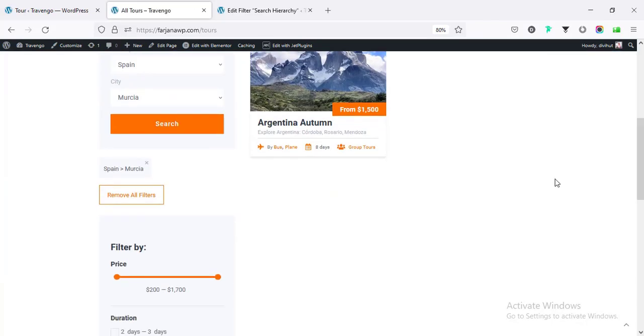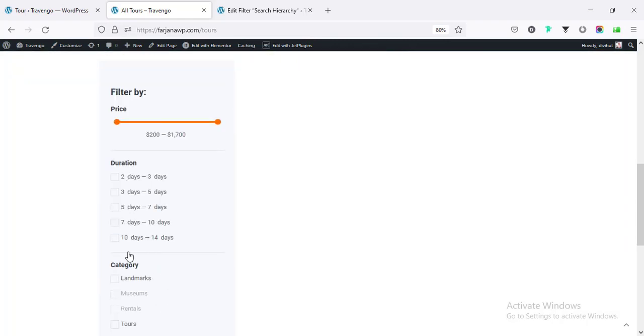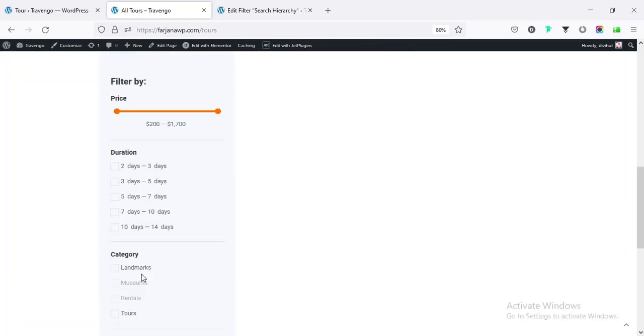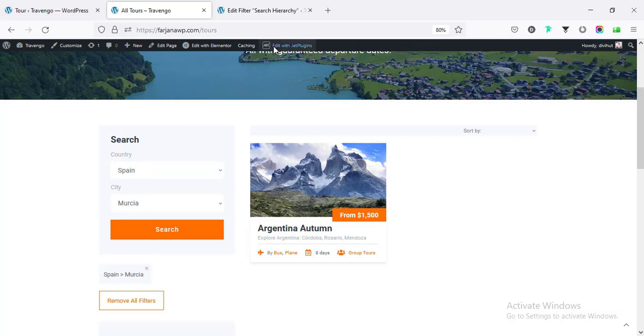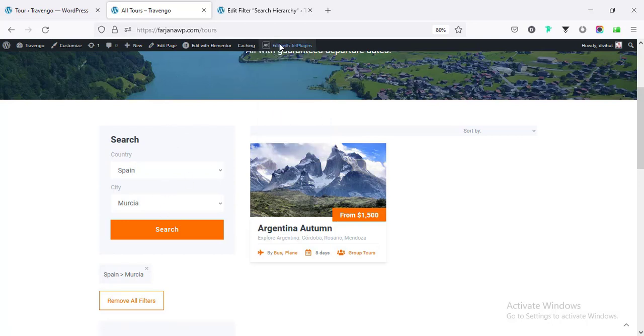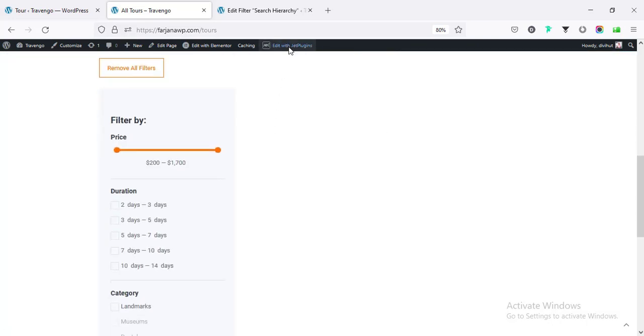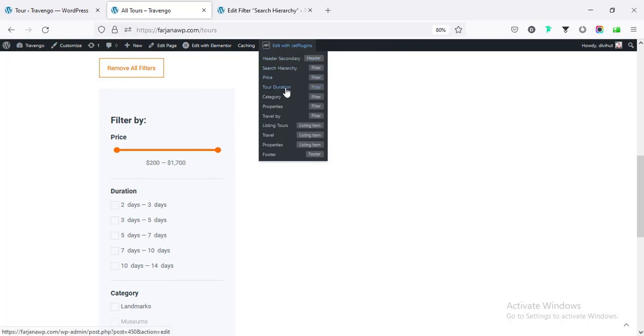and for this page if I also want to customize all the filter options from the left, we can also do that. So you will also find it under edit with Jet plugins. So here all the filters are showing. Here is the search hierarchy, this is the first one, and then price, so it's showing here, then duration, here is the tour duration, then category, properties, travel by.